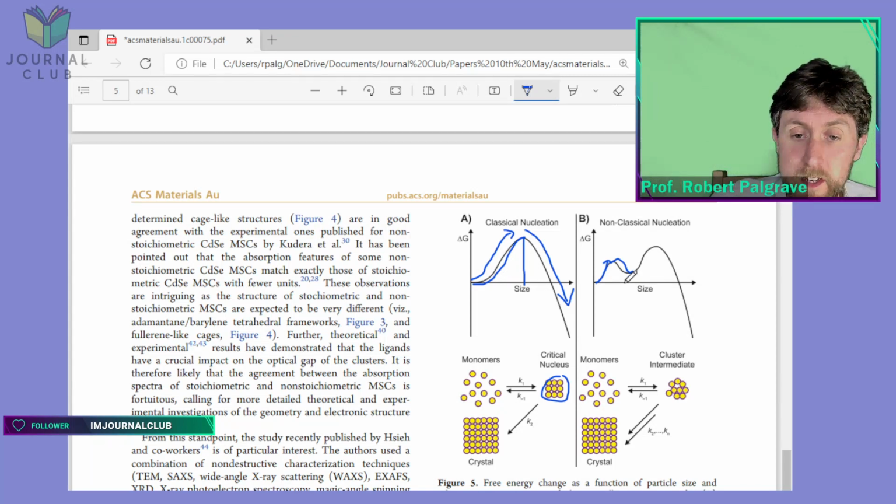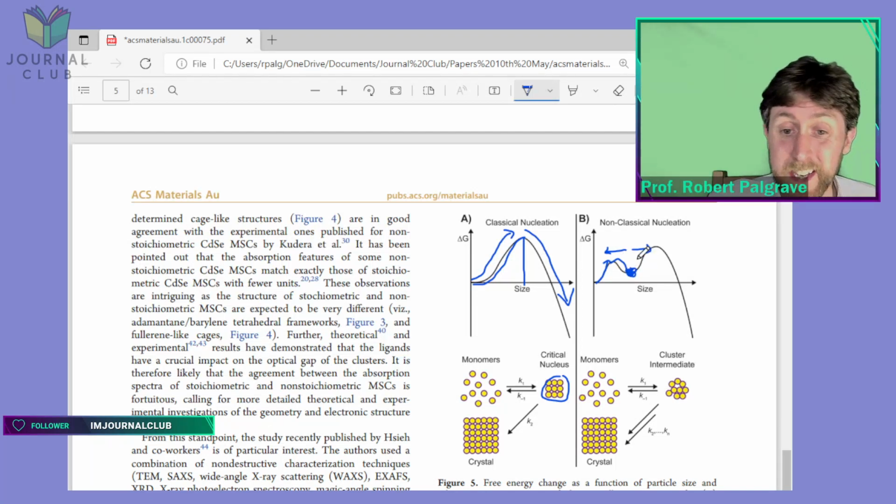So what happens if the system gets stuck in here is that it's energetically unfavorable to get smaller, and it's also energetically unfavorable to get bigger. Whichever direction it goes in, it costs energy to do that. Another way of saying it is that this is a stable, or at least metastable, locally stable cluster size. So changing this cluster size in either direction, bigger or smaller, is energetically unfavorable, and this cluster size can exist for maybe quite a long time. And this is the idea of these magic size clusters.